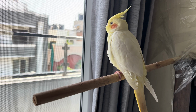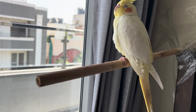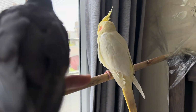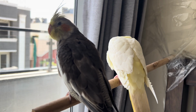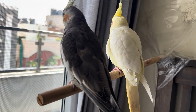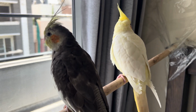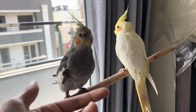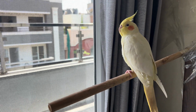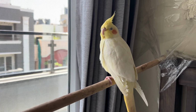So they are quite loyal animals. They're going to be with you all the time. They never leave me alone. If I leave the room even for a minute, they'll start shouting and crying until I come back. So you want to make sure to give them enough attention and not make them feel neglected. Him, you see, he's so active and hyper all the time, and he just wants to sleep on my head. Whenever I take a nap, they're always on me.